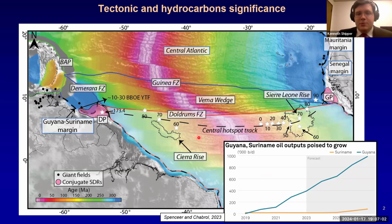Unlike the rest of the Equatorial Atlantic, the Guyana-Suriname Basin has its unique set of challenges due to this prior Triassic to Jurassic rifting phase. These primarily include uncertainties regarding the timing of volcanics and underlying unknown crustal parameters. This study aims to model those specific parameters and study their effects on the resulting petroleum system.